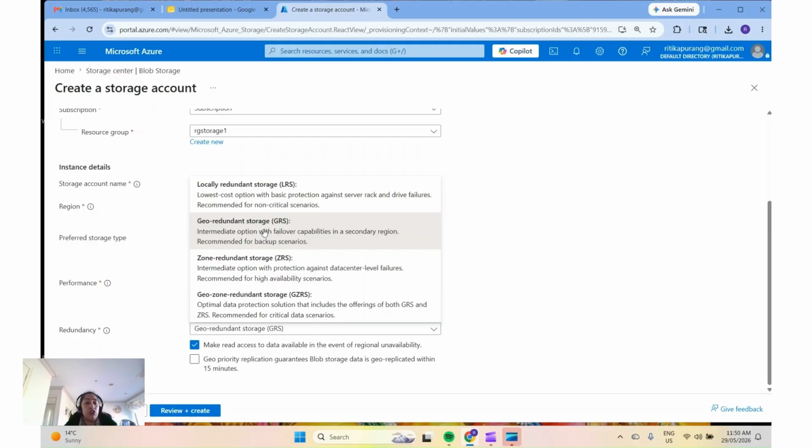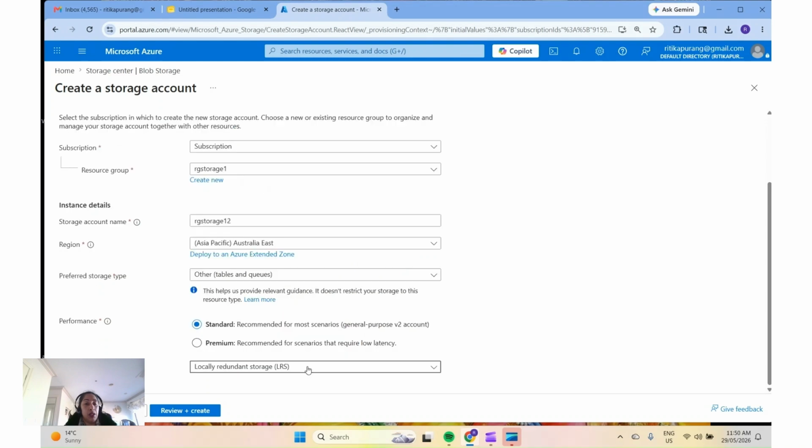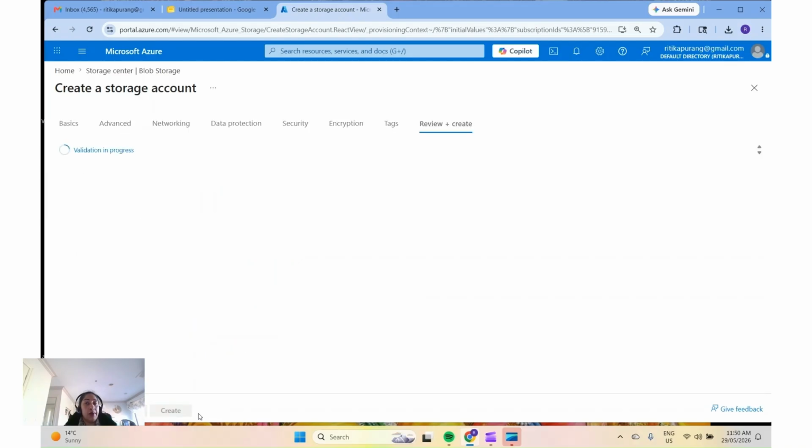Geo-redundant means your data will be stored within two regions and you will have a backup. So these are the four types of availability. You just check which one suits you. For learning purposes, I'm just selecting this local LRS model and then clicking on review and create.